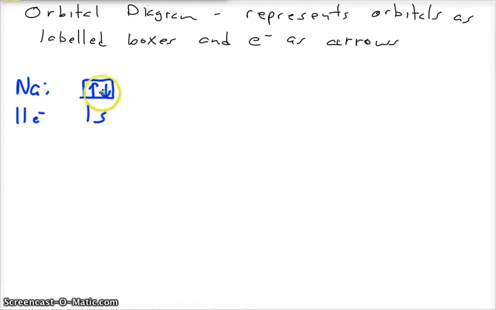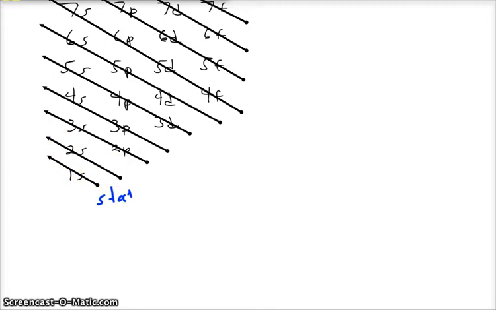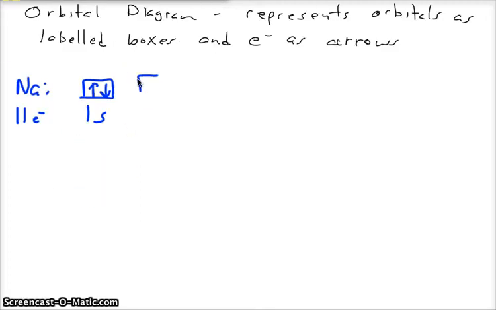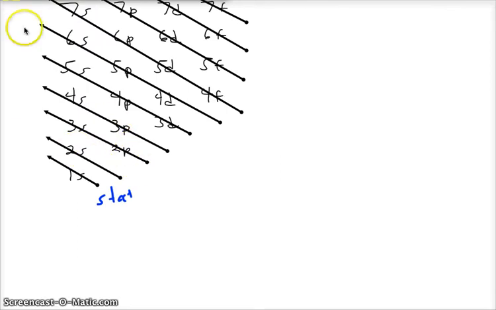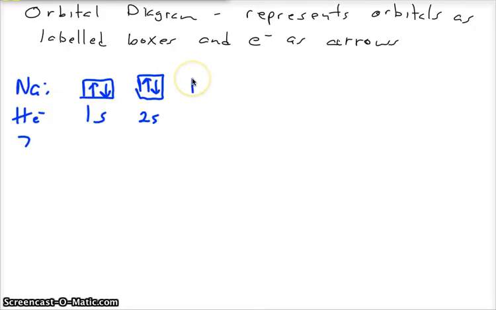And then after 1s is full, we'll move on to the next energy sublevel available, which would be 2s. It's an s, so s's have 1 orbital, and we'll put electrons in it, 1 up and 1 down. That's 4 over 11, so we're down to 7 electrons left. And then after 2s, we would go to 2p. Now, p sublevels, you should remember, have 3 orbitals. And so there will be 3 boxes. And these 3 boxes are collectively the 2p sublevel.